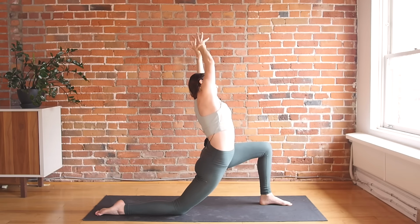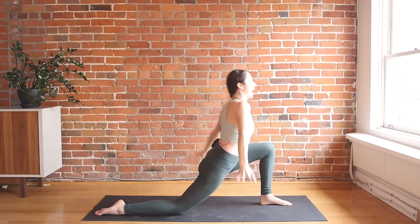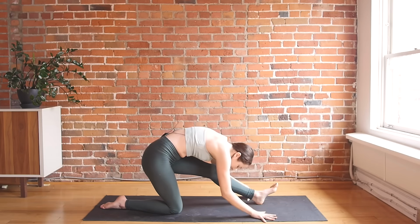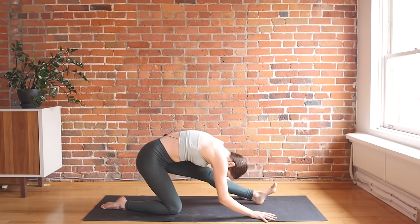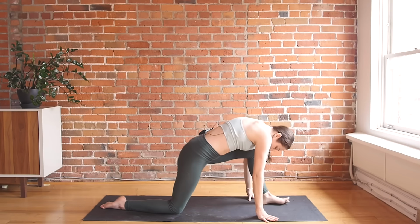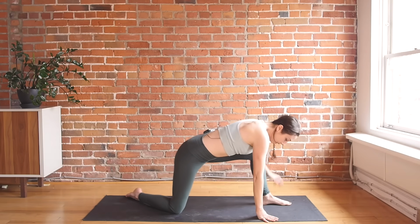Right fingertips go over to the left. So this helps to go even deeper through those hip flexors. Come all the way back to center, hands to the floor. Let's straighten the left leg as we fold. And bending into your front knee, just move your right toes over to the left a little bit.